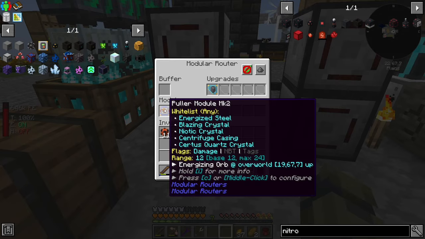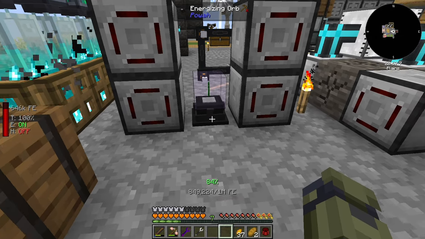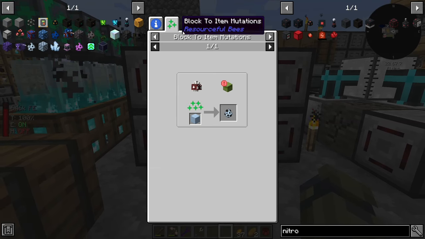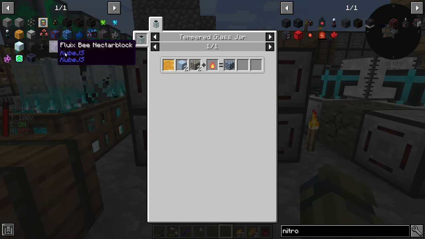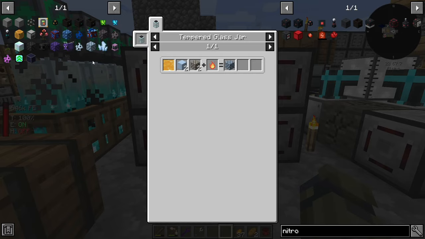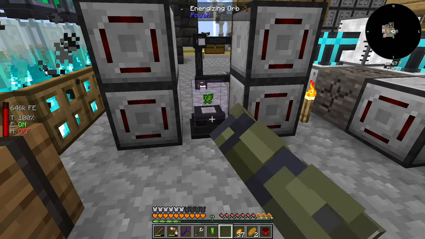And basically, this modular router setup is going to know how to extract everything that it needs. And by the way, I've shown you how. Sturdy B-spawn is quartz over Sturdy quartz, and the Sturdy B-nectar block is 2 nether quartz and 2 Sturdy and honey. The reason I'm showing you is it's something I'm absolutely going to do in my time lapse.